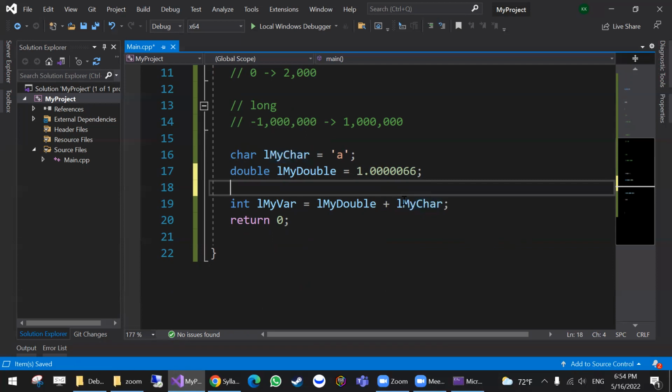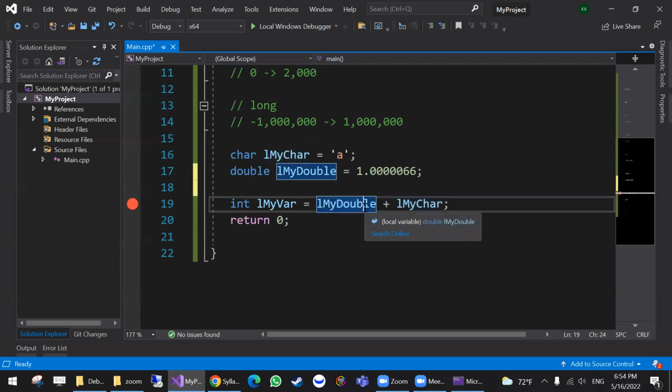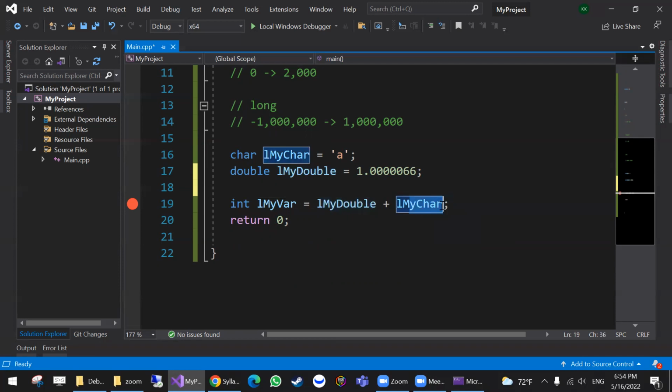So C++, right when it reaches this line, will look and see, I have a character, promoted to an integer. This became an integer. Then rule number two, if I have two different data types, then the lower ranking should be promoted to the higher ranking. Int and double are different. Int is a lower rank than a double because double can store a larger number, so convert this part and promote it to the higher level. Now they both became double.